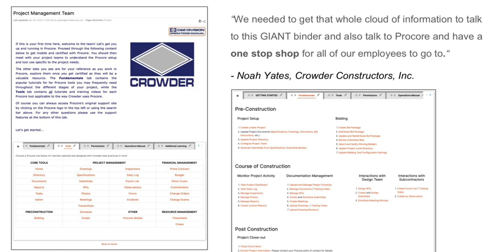We needed to integrate and just have some overall clarity of, as a new user or a new employee with Crowder, and a new user with Procore, where to go, but also have a reference for existing users and employees to go to. So a lot of managers were asking for those updated standards and just some overall clarity about how to approach Procore at the start of the job and also to close out.